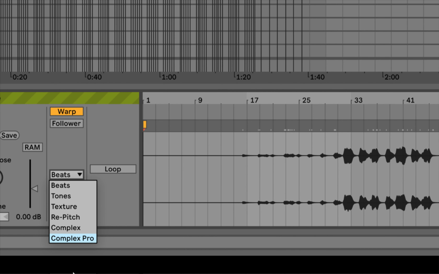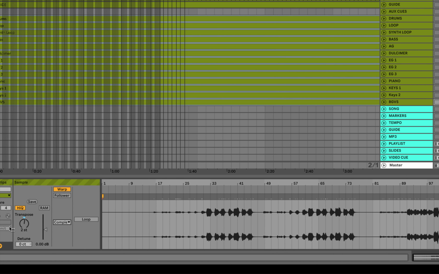And so these are our warp engine options. Beats would not work very well for this wide range of frequencies that we're trying to handle. We're trying to change 13 multi-tracks. So beats probably is not the right one to use. I recommend starting with complex.